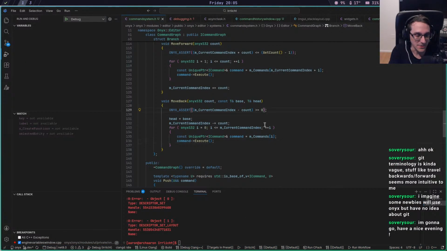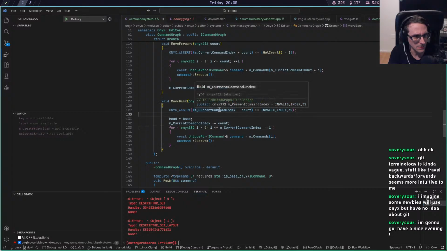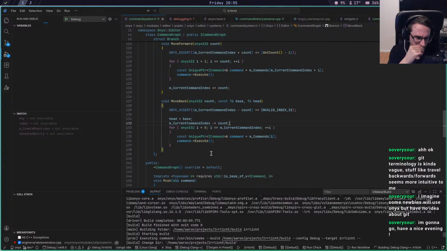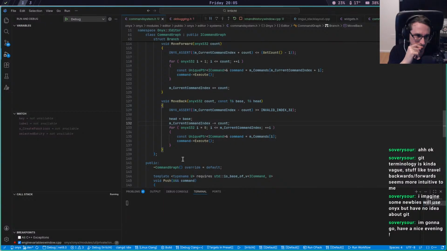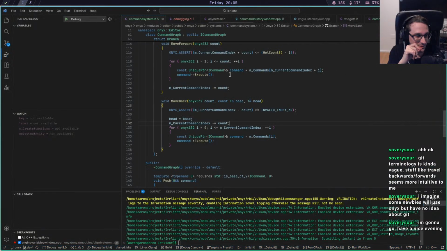So we want this to be greater or equal to index 32, right? Because -1 is a valid thing. Oh, but then this doesn't work, right?